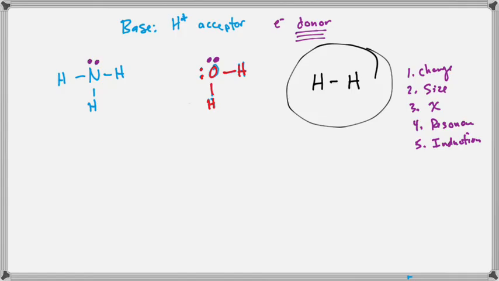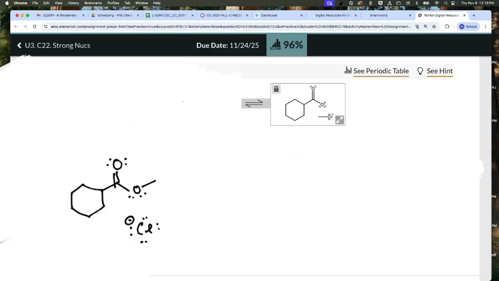Okay, well then we'll pause this from a couple different angles. If we're given this as a final product, what do we have to do? That's in a little locked box. You're not allowed to change that. You just got to do it. So what things change from our starting material to our product? Okay, the carbonyl carbon has a different substituent on it.